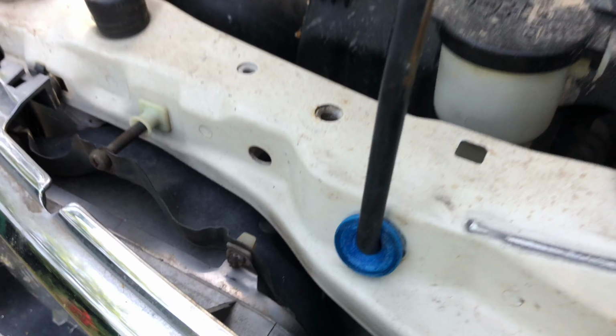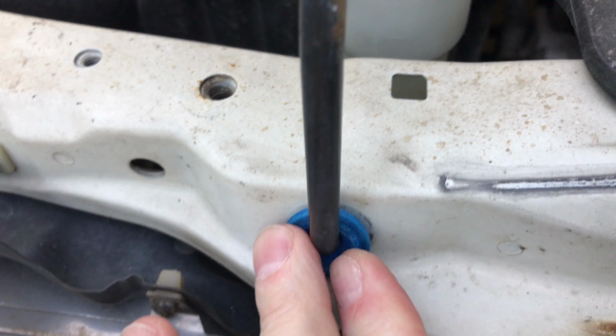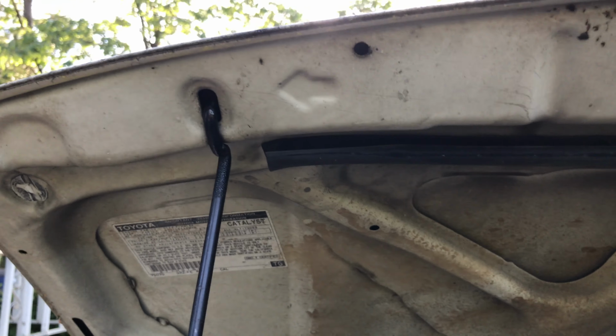3D printed that little part. I printed it in TPU, so it's flexible enough to go into the hole. I tried printing it in PLA, but it was too stiff. It wasn't going to flex into the hole there. So, it should work good.